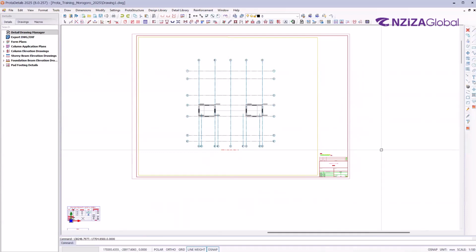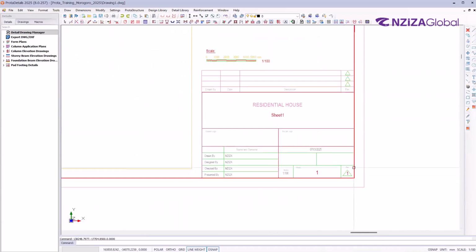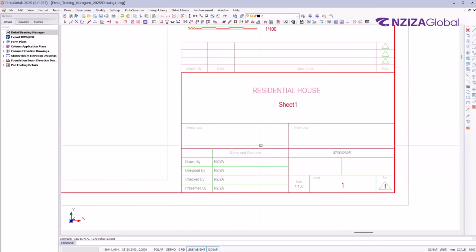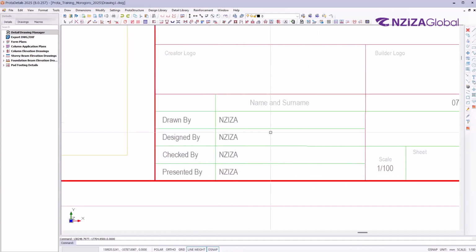If you zoom and see under the title block of the sheet, you automatically see that the information that we filled in when we were in Protastructure regarding the design, the designer and the checker has automatically been filled.